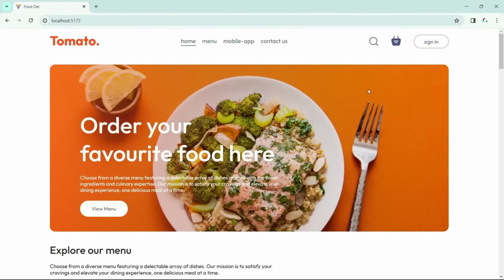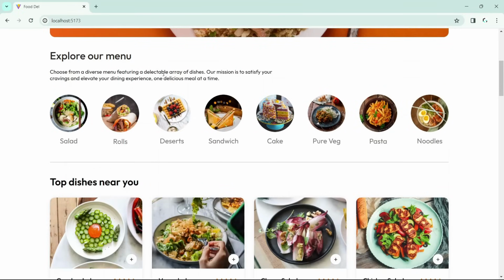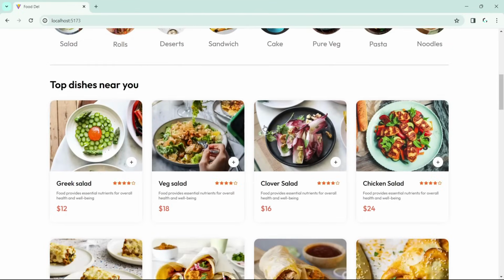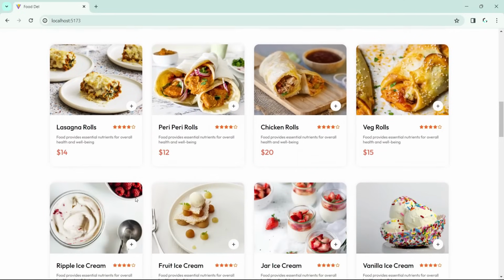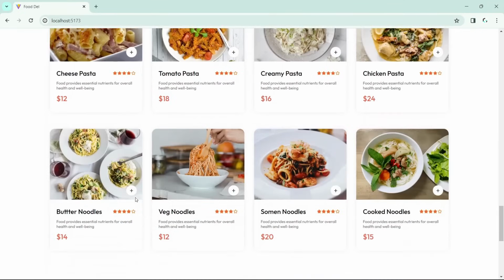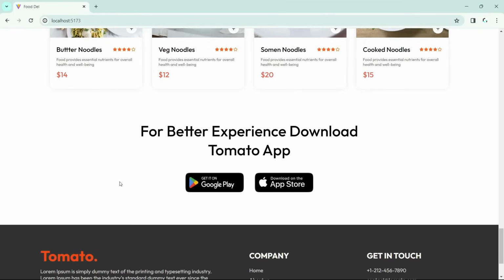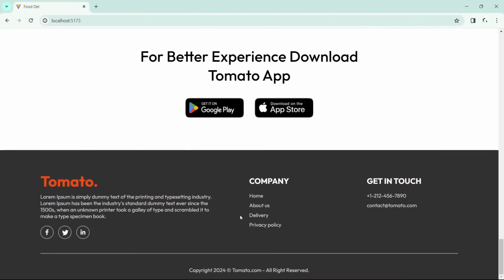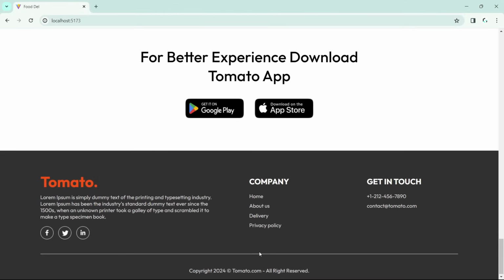So till now we have created our home page where we have the navigation bar, this header section, this explore menu component. Then we have the food display component where we have displayed the food items. After that, we have created this app download component, and at the end we have created the footer section.